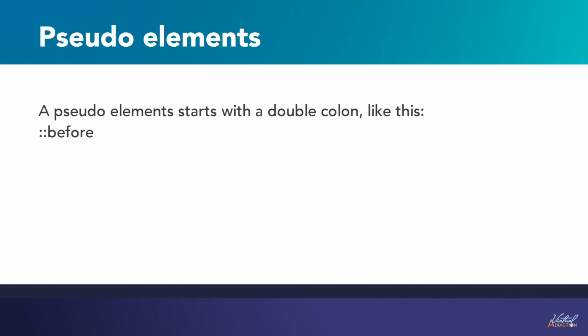As it is now, the standard is to use the double colon. Some early pseudo-elements use the single colon syntax, so you may sometimes see this in code or examples. Modern browsers still support the early pseudo-elements with the single or double syntax, but it is best practice to use double colons when you're creating pseudo-elements.